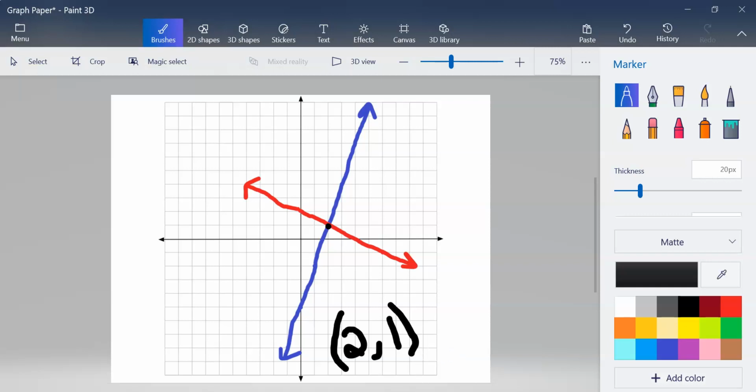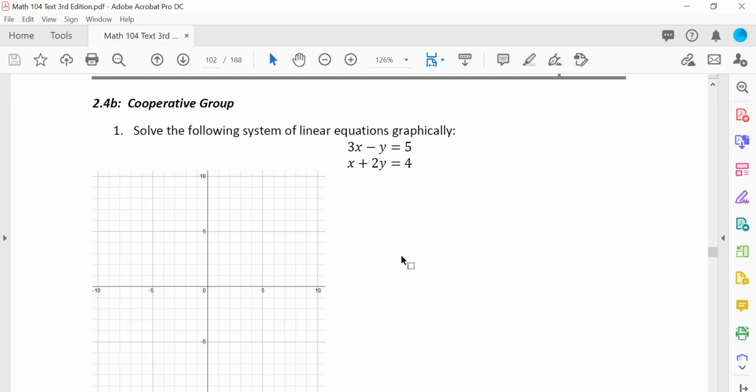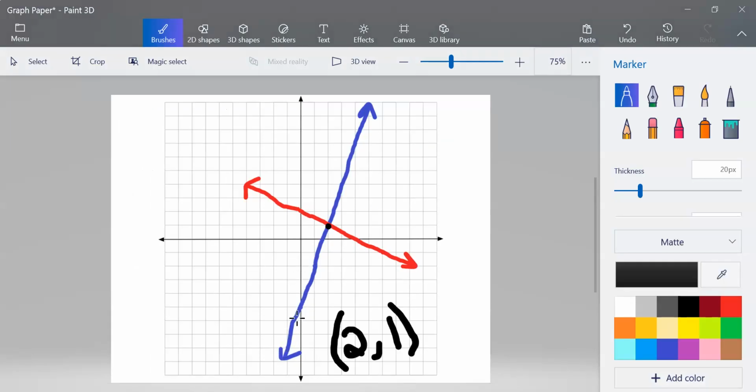Now, this graphing method is not the most efficient method because of things that I've said before, like what happens if a point is off this chart, what happens if I draw a squiggly line. Notice, down here I kind of screwed up and drew my line pretty squiggly. Over here I drew it pretty squiggly. So if I don't have a steady hand, sometimes that can throw me off. If the point goes off the charts, sometimes that can throw me off. And if I get fractions, especially hard ones to see, that can throw me off.